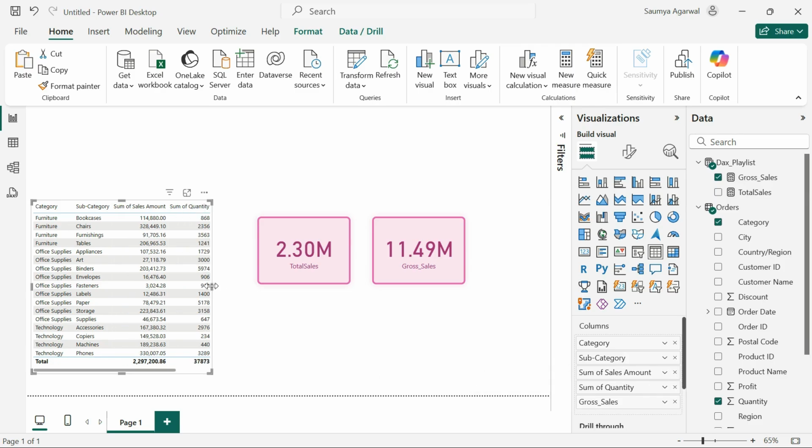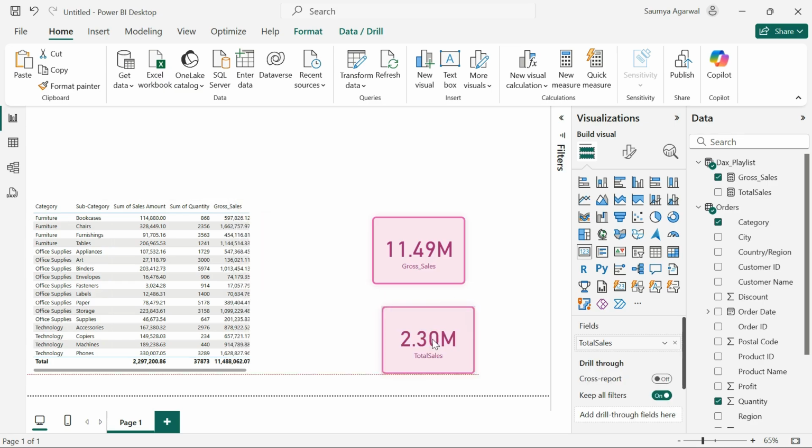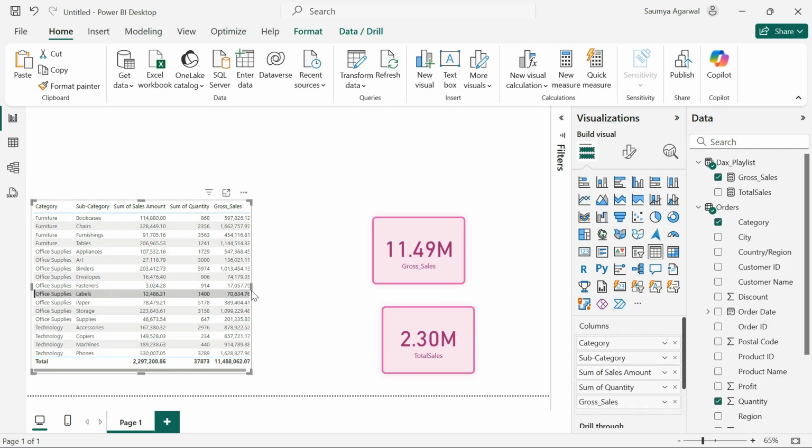So this is my table, and you will observe that it is multiplying this value 114,880 and 868, which equals this value. And once all these row calculations are done, it is giving me the sum. This is the functionality of the SUMX function. It is multiplying sales amount and quantity for all the values, and then giving me the sum.